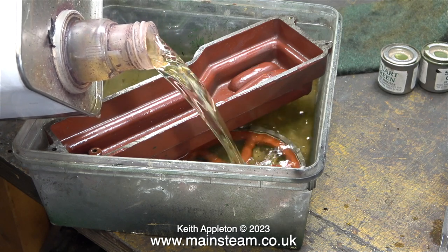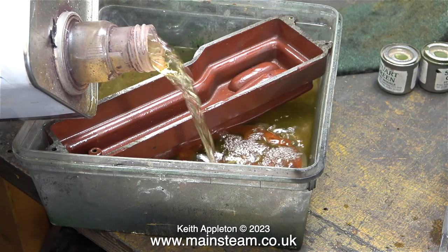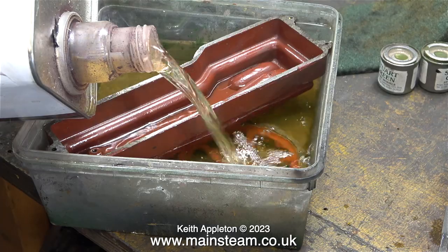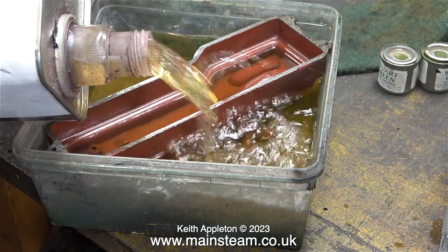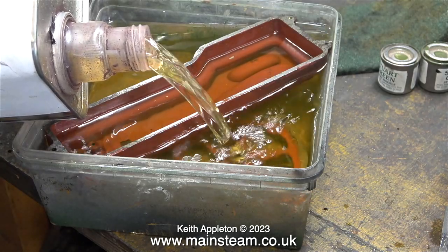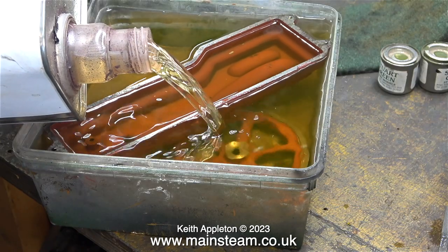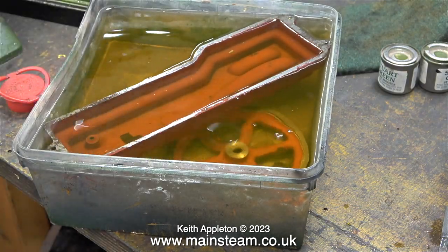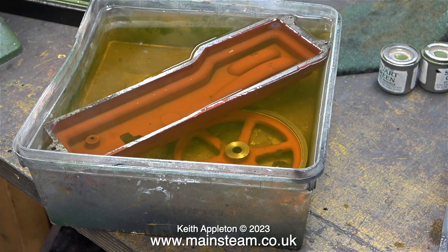The plan was to leave it in the outer part of the workshop because it's very smelly stuff and the outer part is far better ventilated than the inner part. I'm going to fill the polythene tub right to the top and completely immerse the parts — the idea being that while the cellulose thinners is doing its stuff and removing the paint, I can paint the other engine.